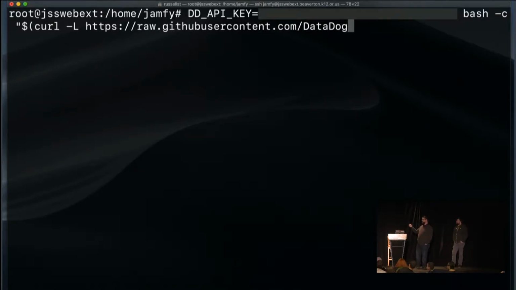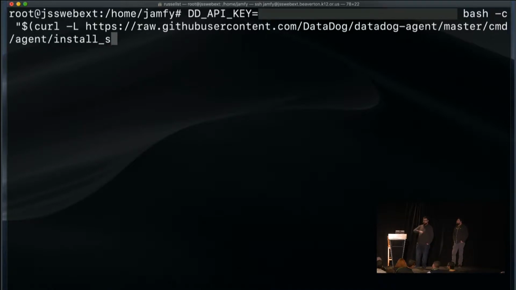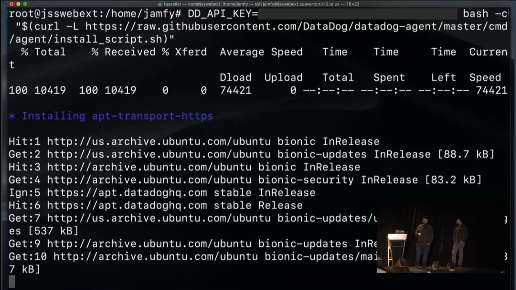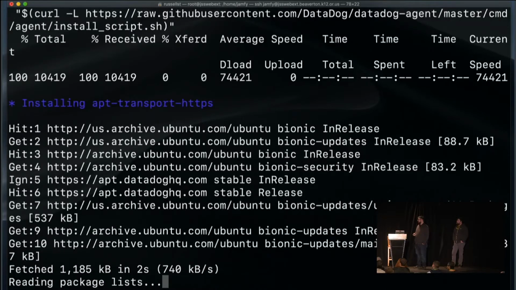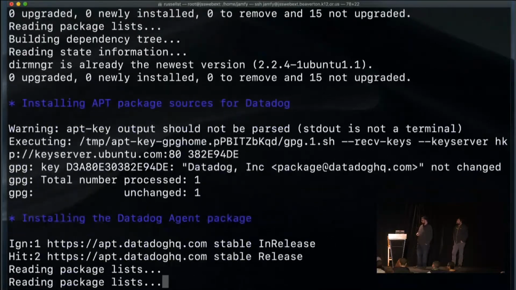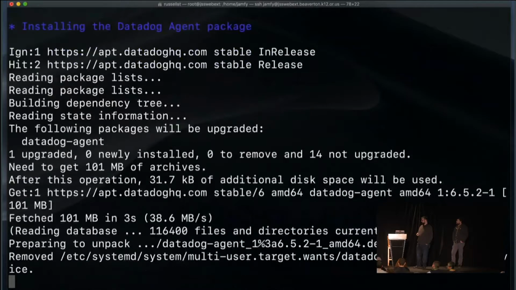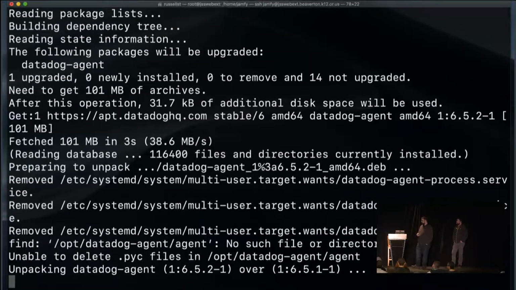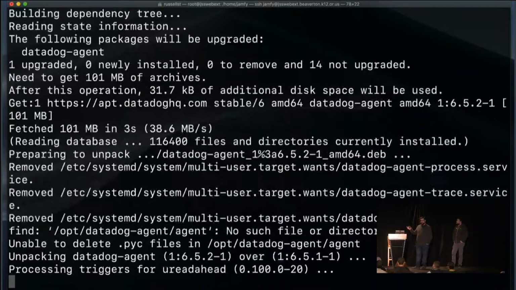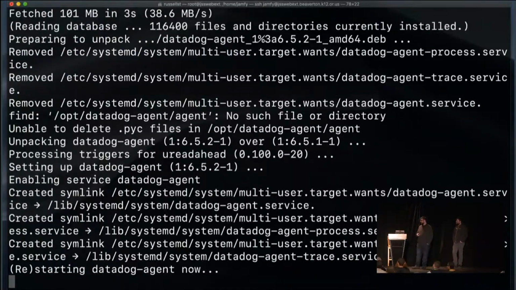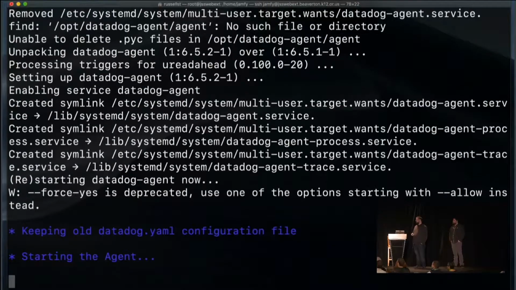Essentially, this is calling a script up on their GitHub, and it's grabbing the variable, and it's executing a script on their GitHub page that will completely do everything and get the agent installed. Obviously, if you were doing this, you would just copy and paste this from the website, and you'd be done in 3 seconds. And this is all real time, in case you were wondering. Nothing has been sped up. And so that's it. The agent's installed now.